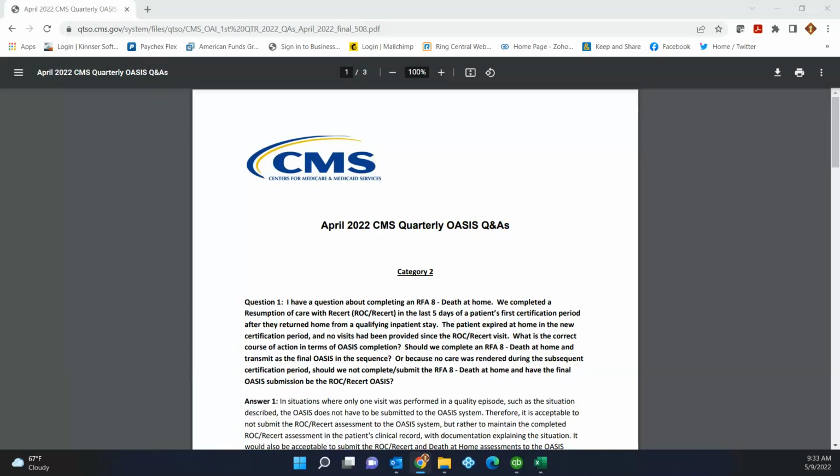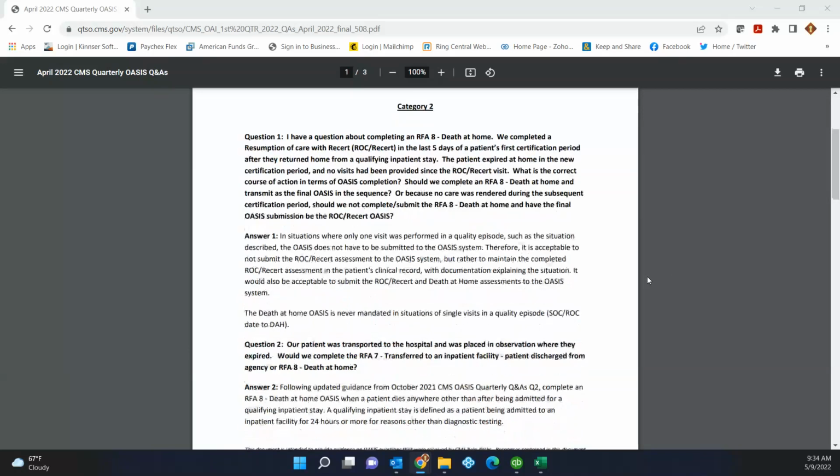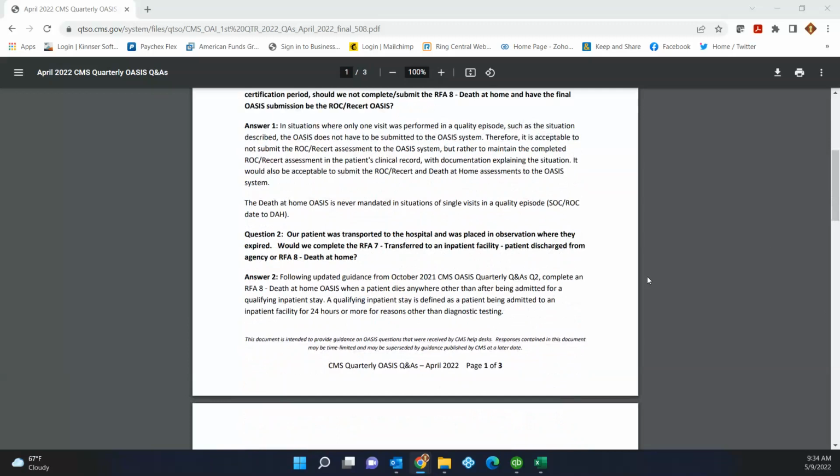The second question is where newer information is coming up again with respect to this timing issue of death at home. That came out at the end of 2021 because there was some concern about the upcoming quality measures about transfer of medication-related information to the next facility. What about patients that go to the hospital and pass away in the building? Historically, what do we do with this? Is it a death at home? Is it not a death at home?